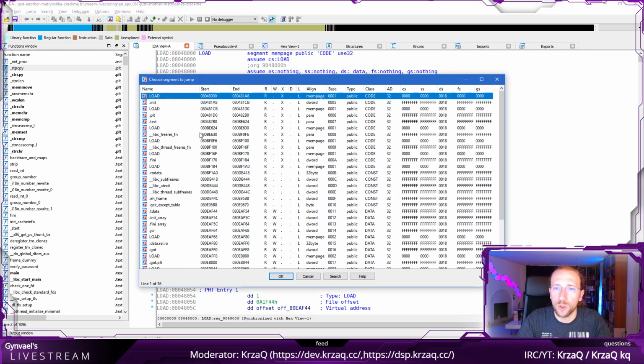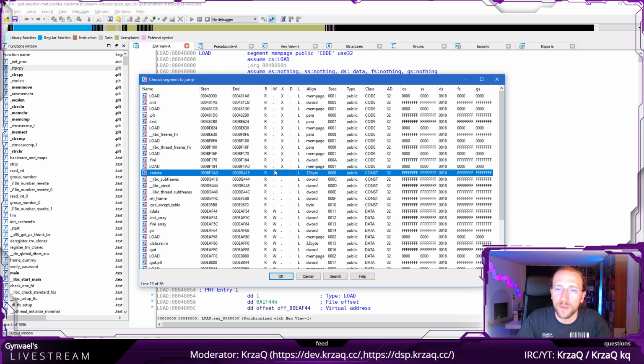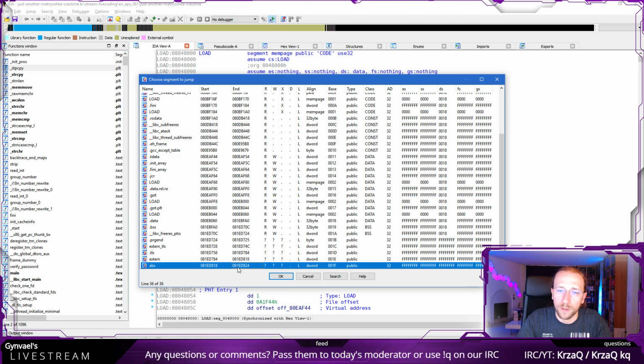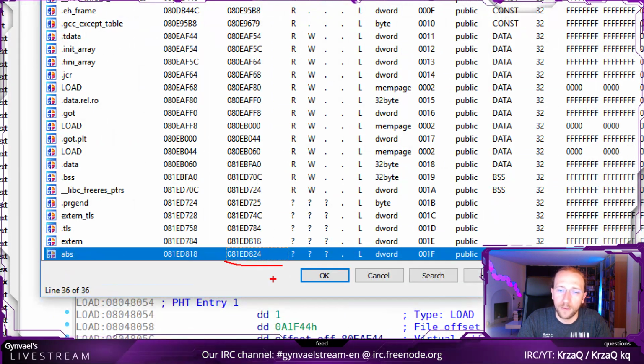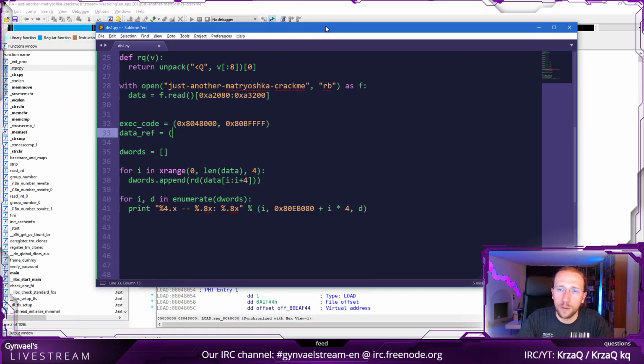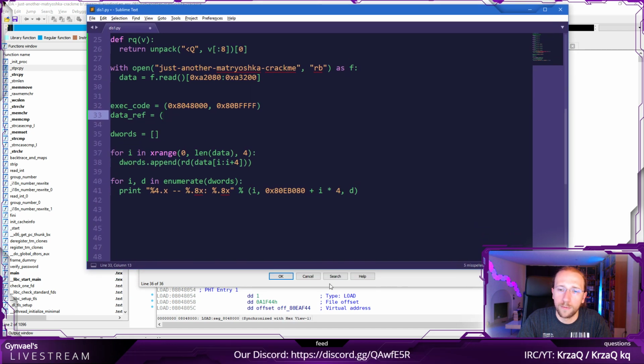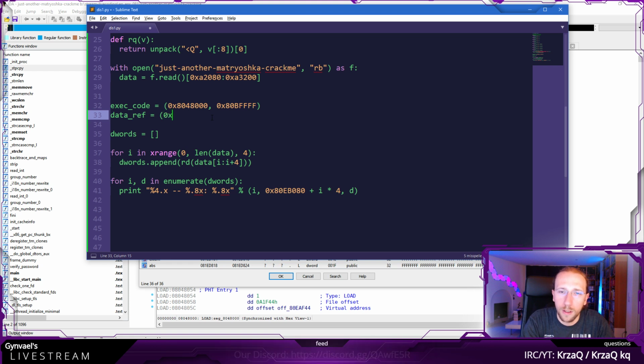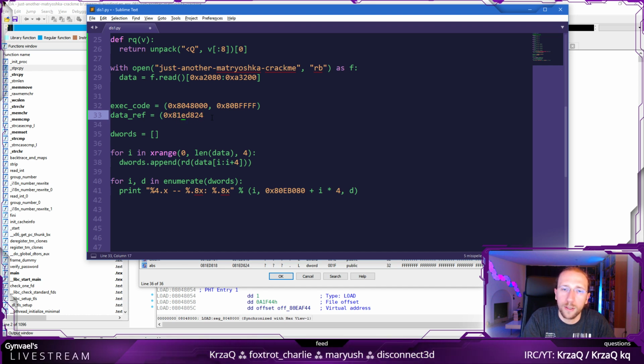Which is not executable, but it's still in this binary, which means basically from the raw data section up to the end, which would be this thing here. So I'm going to transcribe that thing here. The end is going to be 81ED824, and this is the end address, by the way.